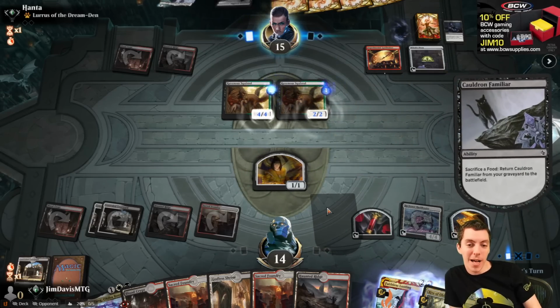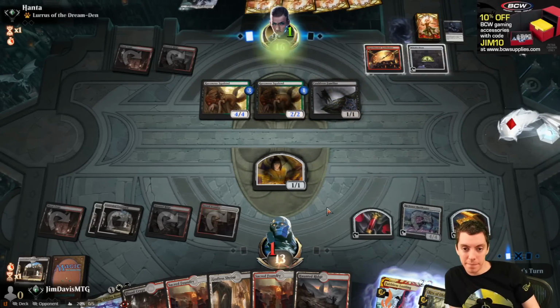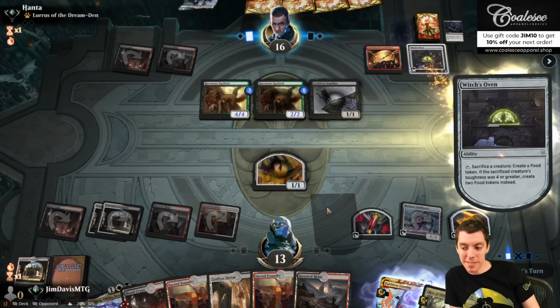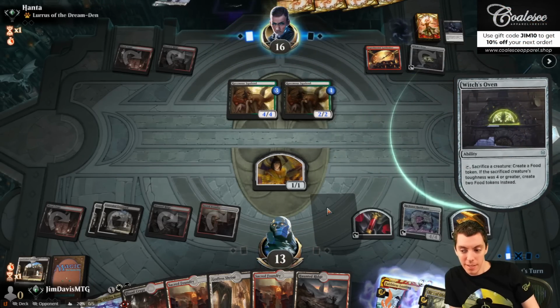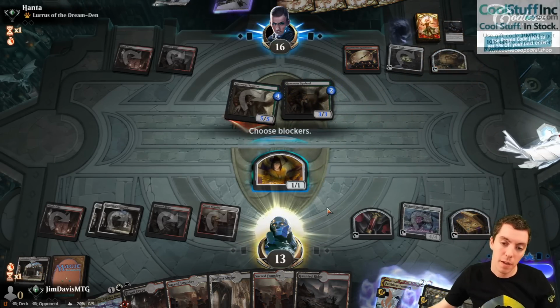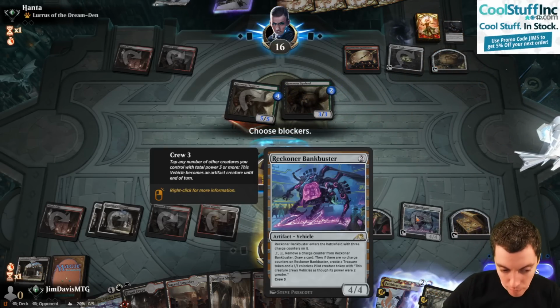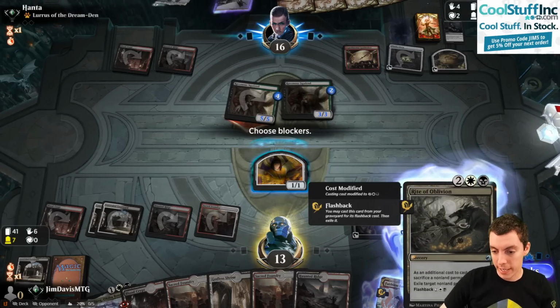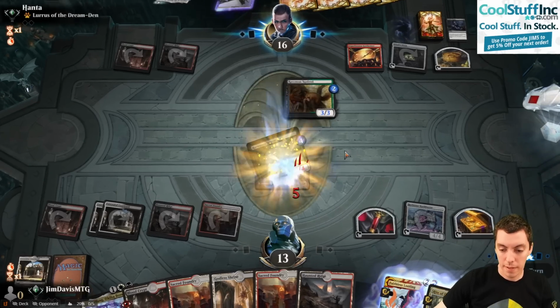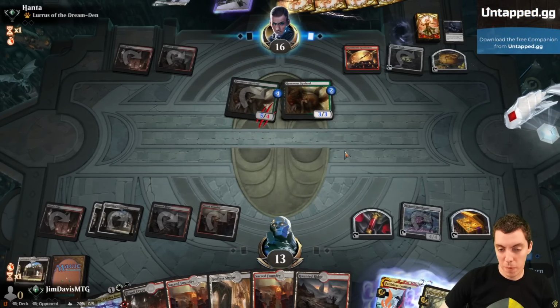Alright, so we chump block a squirrel here. What's up, King Zabby? Happy to have you, my friend. I suppose we could sac the Bankbuster and then bring it back with the Boss. But we're just gonna block. Draw spells eventually, right?